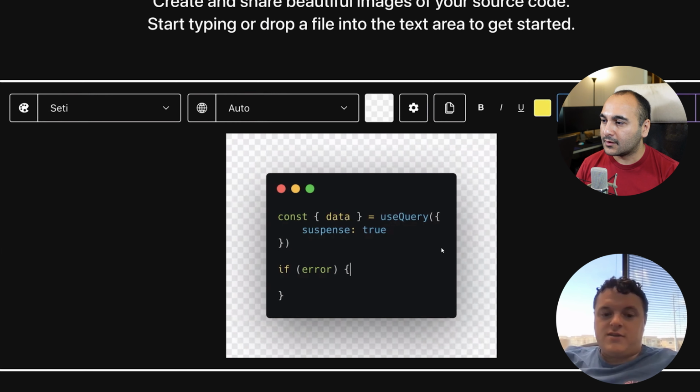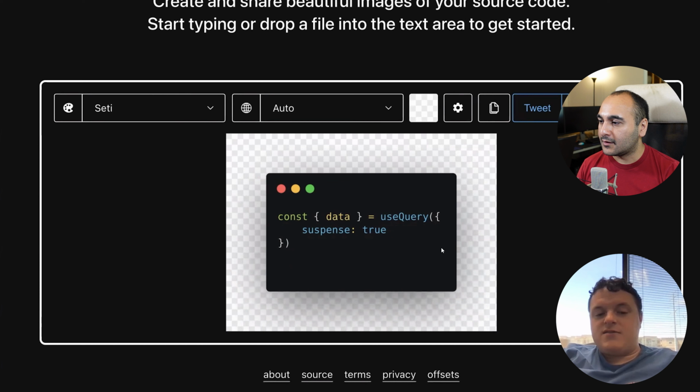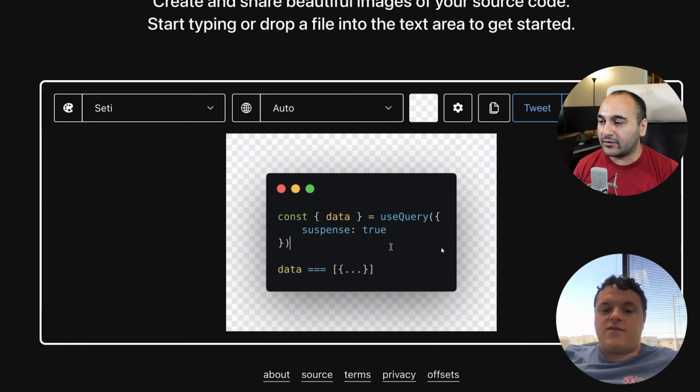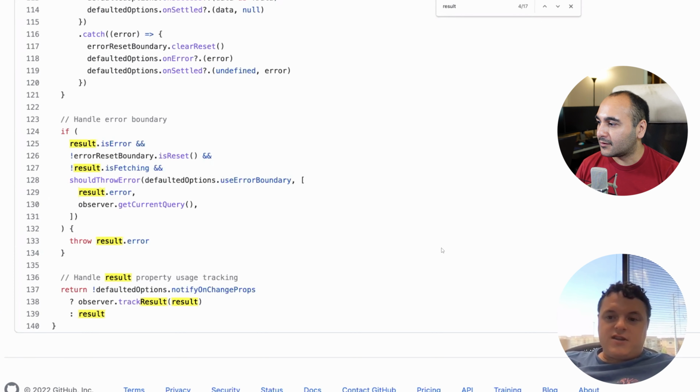So really all you get is this. And if you're using suspense, then you can basically just assume that data is going to be there. Yeah, and it's whatever your API returns. So as long as you have a good contract, then that will always be what you expect. Yeah. So just a lot of balancing, like are we using suspense or not? Here's what we do when we are, and here's what we do when we're not.